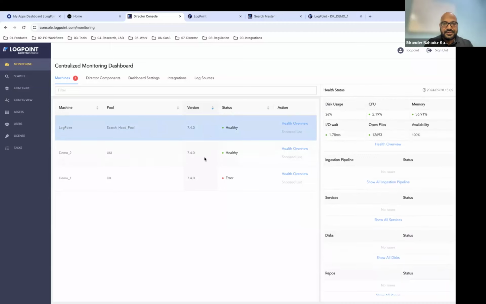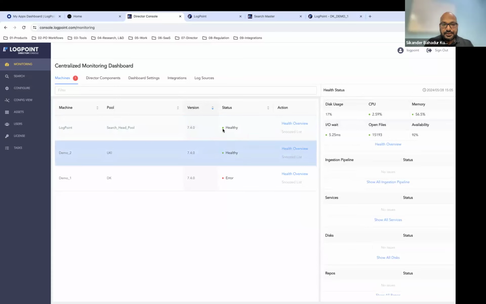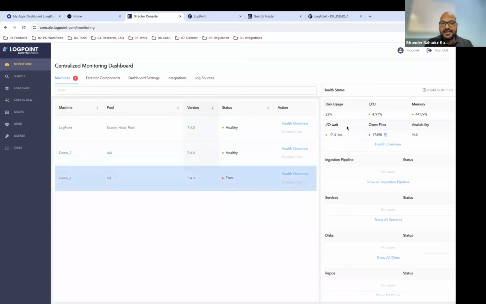These 2 machines are in a healthy state. You see this dot in green color, and the status says healthy, so there are no issues whatsoever with these machines. However, this machine has some error. When we click on this, you'll see that there are too many files open.